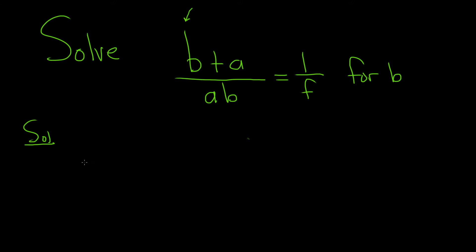So to get rid of the fractions you have to get rid of the ab. So that means we have to multiply by ab. But we also have to get rid of the f. So that means we have to multiply by f. So if we multiply by abf that should take care of everything. So let's do that. Let's multiply both sides by abf.